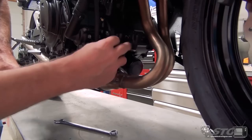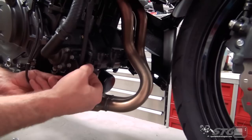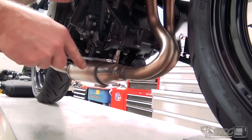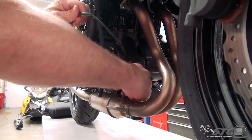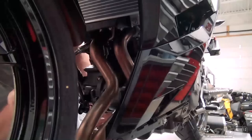Now the oxygen sensor — we want to remove that. There are different ways to get this done. If you've watched any of my videos, you'll know I don't like to pull the whole harness out. What you're going to see me do is get some slack in it, and that's going to allow me to essentially rotate it — like so. With the full system, the M4 includes everything you would need: reducers if you're going to run a different sensor, or if you're going to block it off, they send all that with it.